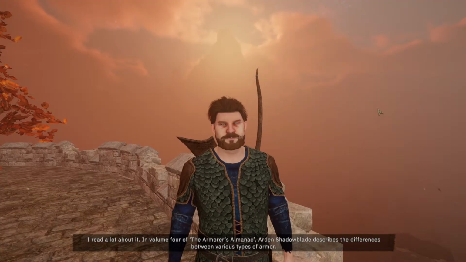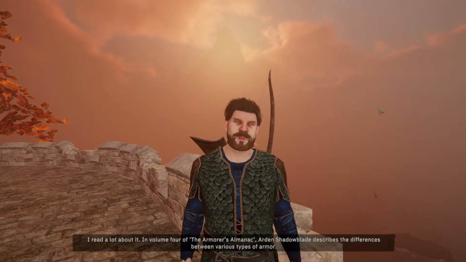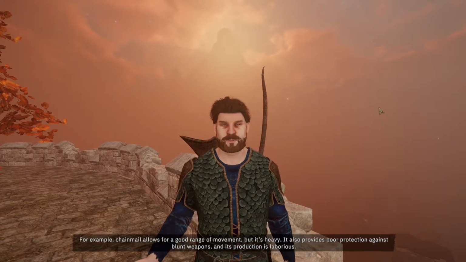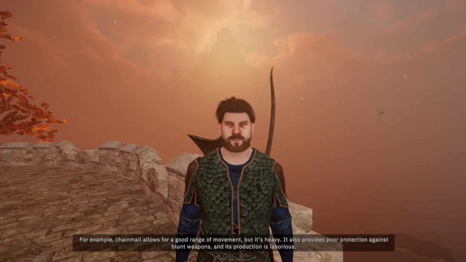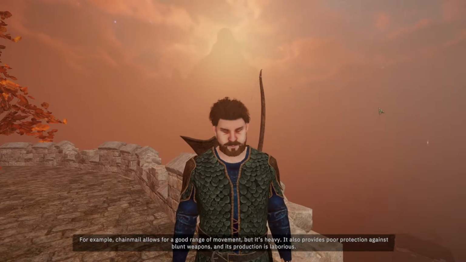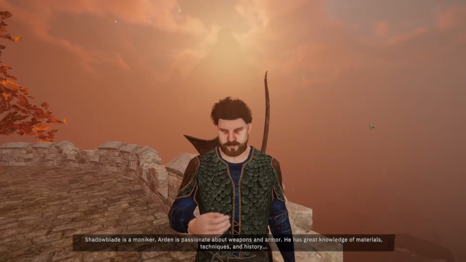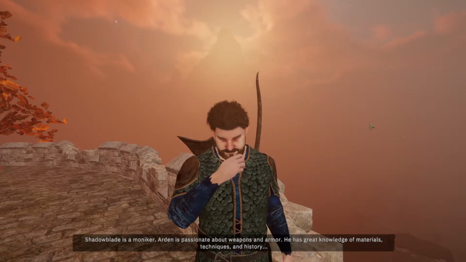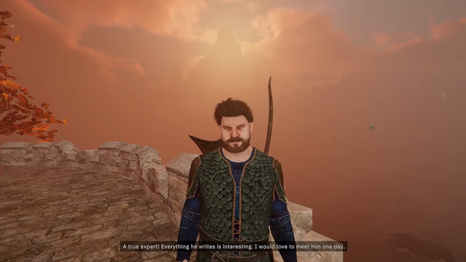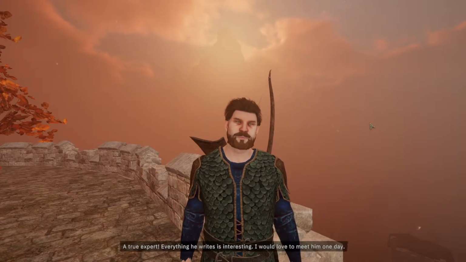It's also much more comfortable. How do you know so much about armor? I read a lot about it. In Volume 4 of the Armourer's Almanac, Arden Shadowblade describes the differences between various types of armour. For example, chainmail allows for a good range of movement, but it's heavy. It also provides poor protection against blunt weapons, and its production is laborious. Who's Arden Shadowblade? Shadowblade is a moniker. Arden is passionate about weapons and armour. He has great knowledge of materials, techniques, and history. A true expert. Everything he writes is interesting. I would love to meet him one day.